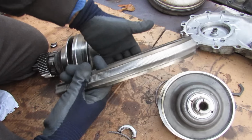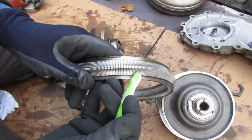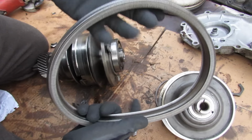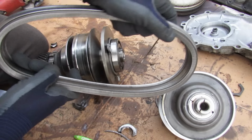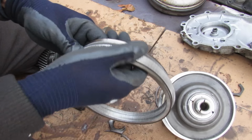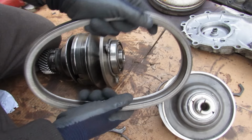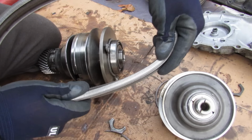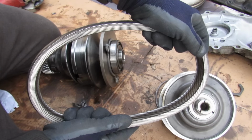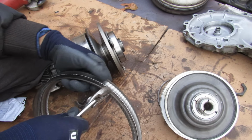Now the belt here is probably the star of the show. It's made up of these individual small little pieces of steel over here that form around this belt, and that overall makes this steel band very flexible and still strong and able to transfer torque. Now unlike a rubber belt where there's always tension on this belt because it's a pull style system, these belts are a push style system where the driven part actually pushes these little steel membranes together in order to transfer torque over to the driven side. I'm just going to pull out this little steel band here so we can have a better look.